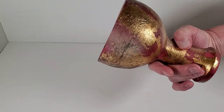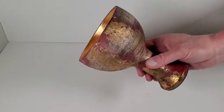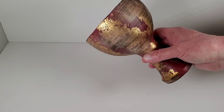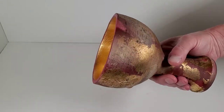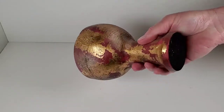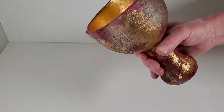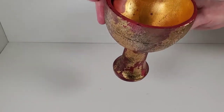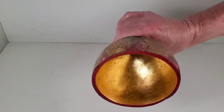Actually, the paint job looks decent on it — it looks better than the wood one I got. It has more of a blend in colors between the gold, this maroon or clay-looking reddish color, and then other colors mixed in between — kind of a shade of whites and grays, a little bit of black in there. This looks actually pretty good. The bottom has felt on it, which is nice. It's got some weight to it and does feel like resin, though it almost feels like clay. In the movie, the original prop looks like it's made of clay, and this has that same kind of look.